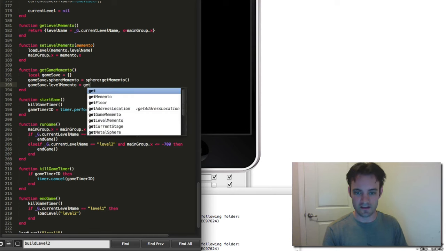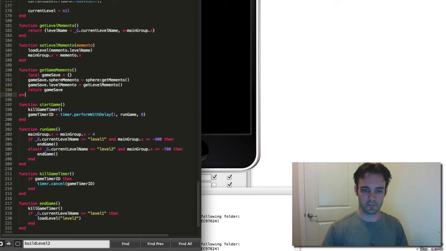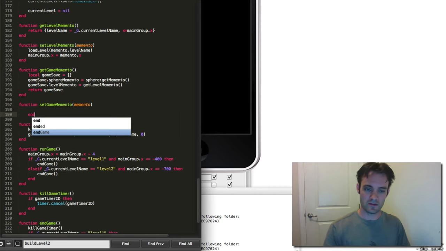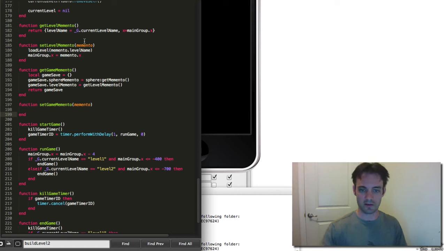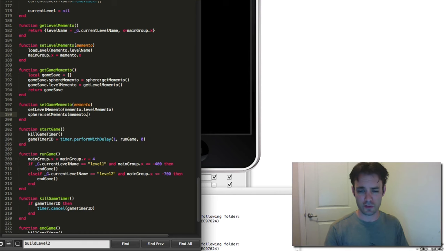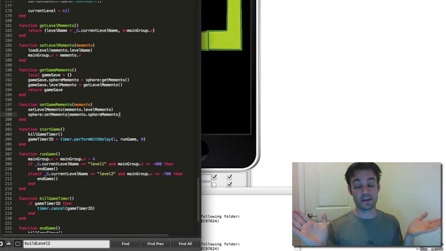So we'll call get level memento. Return game save. Function set game memento. Alright, so it's a get and set memento. This memento is going to be the exact same thing as the game save. So we will take this and first do the set level memento with the game save's level memento, which will reset the level state. Next, take the sphere's set memento to the sphere's memento. Voila, you now have the ability to save the game.